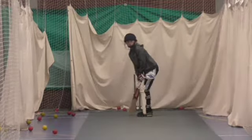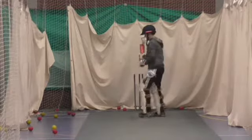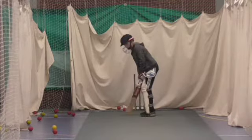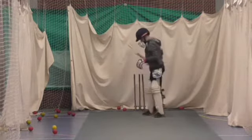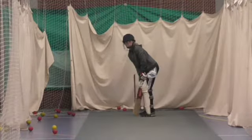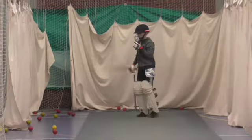Right, James, you go and pad up now. James, you pad up now. Good, good. Try and get that left foot closer to the ball, Harry. Good.